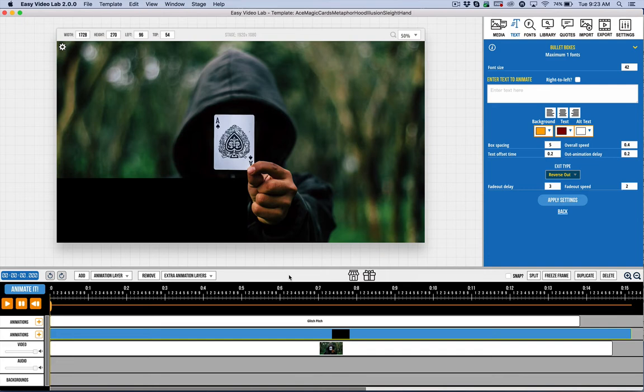It's nothing new, but what we found is that many people, especially with the addition of our flexible music tracks, are trying to create multi-minute videos with tons of different animation layers, and it really bogs down Easy Video Lab. That's the sort of thing you want to do with Final Cut Pro or something like that. Easy Video Lab is really designed to make scenes quickly, export those out, and then composite them together. So we're going to have a scene editing mode where you won't be able to add audio, and then a composite editing mode where you will be able to add audio, but you won't be able to add animations.